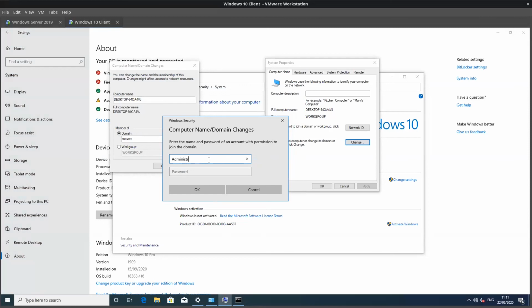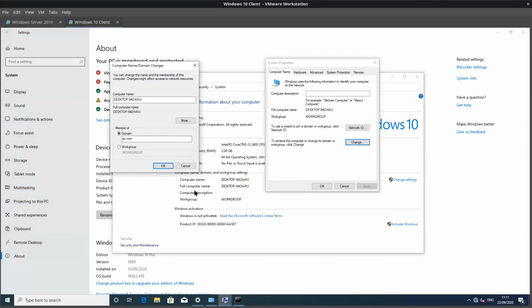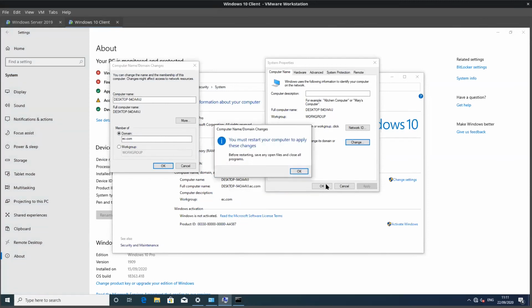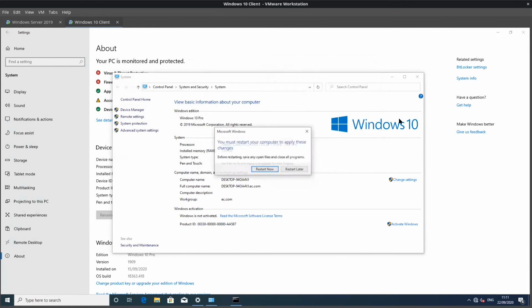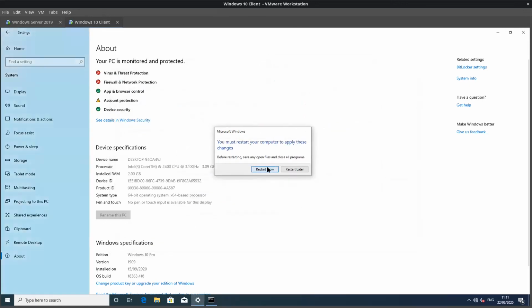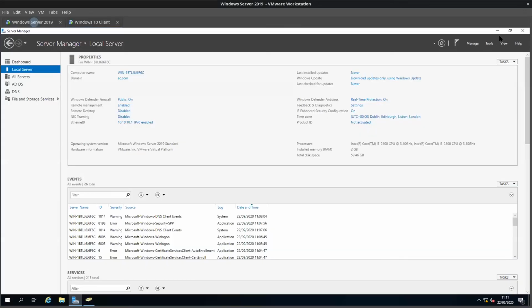Username, administrator, password, put in the administrator password for the domain, and then hit OK. And then this magical window, there we go. Welcome to the ec.com domain. You must restart. So let's get this restart in. Close, restart now.